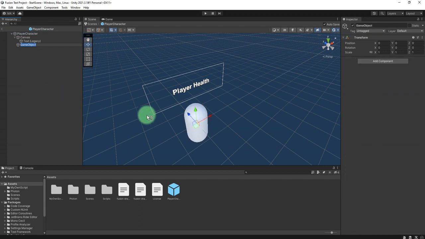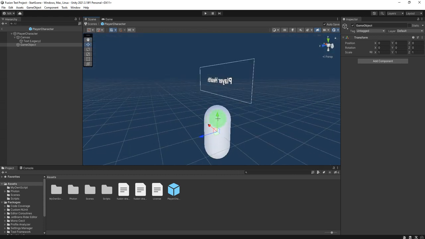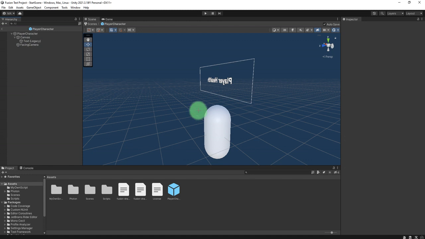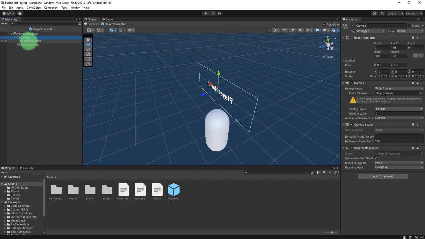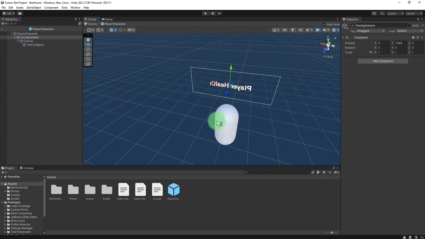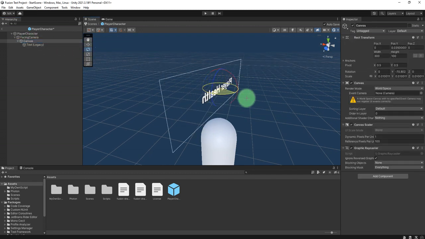Create an empty game object, and I will place it here facing the camera, and I will place this canvas inside this object, but I need to rotate it. The blue arrow is the front side, so I need to rotate the canvas this way.